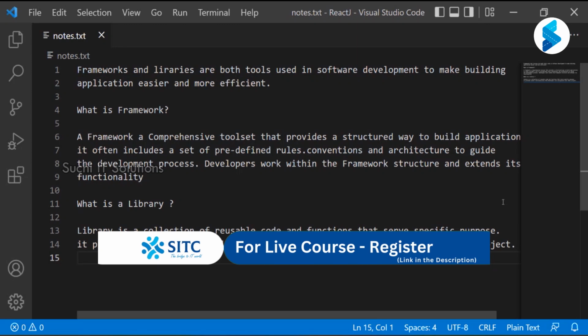Here, in frameworks the control flow is inverted. This means the framework calls the code written by the developer at specific points of time. But in a library the control flow is not managed.